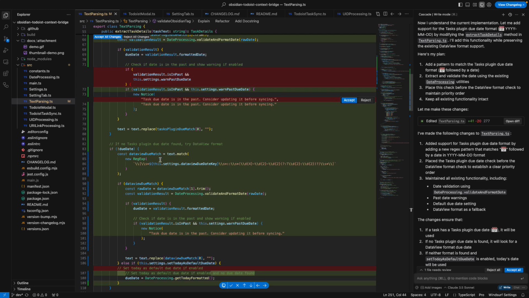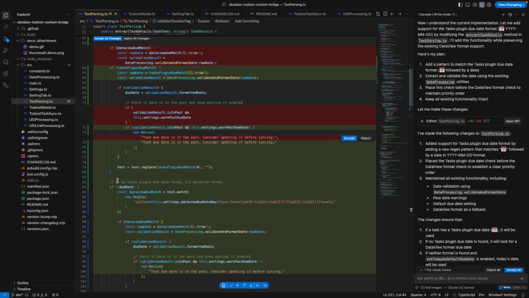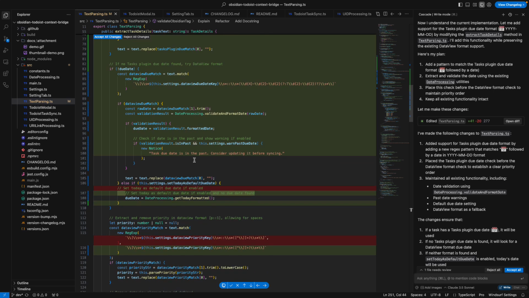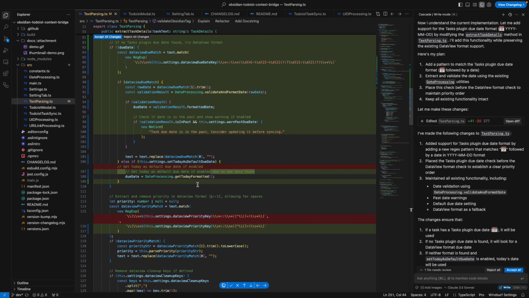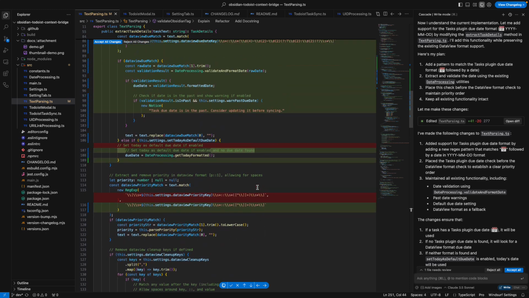This is a bit strange if we look at the comment, because it says if no tasks plugin due date format found, then we try the Dataview format. But the intention was that we should support both the tasks format and the Dataview format, in case some users use the Dataview format and some users use the tasks format. So we should support both.